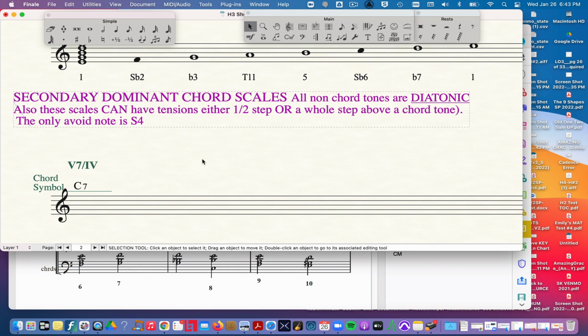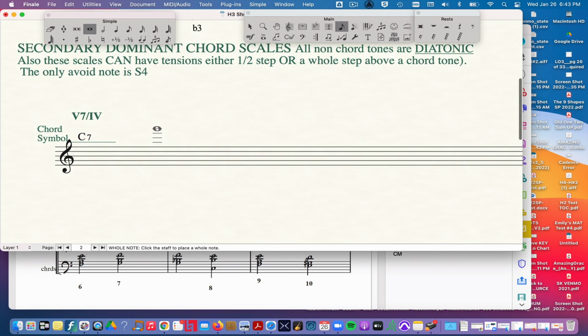is a note called S4, which will always occur in any secondary dominant chord scale. It's the fourth scale degree. It's always avoided in the chord voicing because it's the root of the target, and we don't want to play the root of the target before the chord has resolved. You can think of this as like a question, and that's the answer. So you want the question and then the clear answer. You don't want to put the answer in with the question. So we don't do S4 as an available tension. We use it as a harmonic avoid note to be used only as a passing tone. But everything else is available.